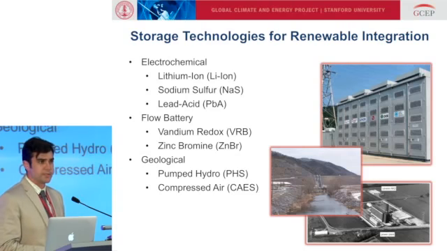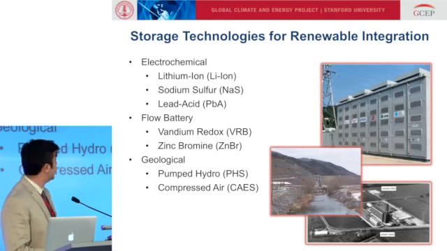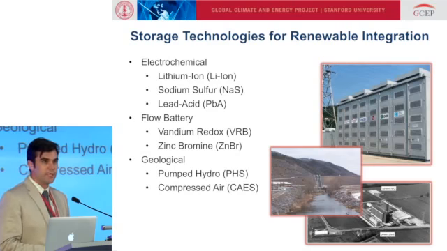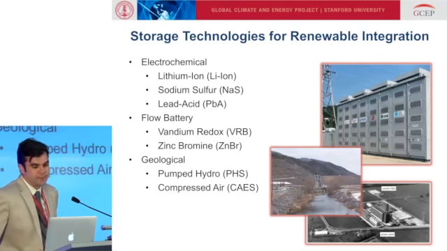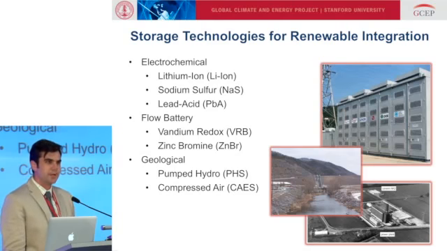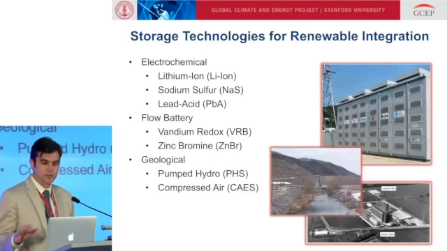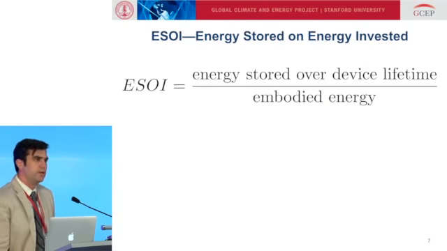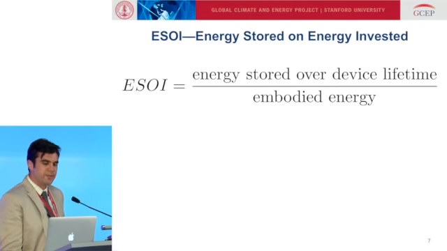And so I've analyzed the energetic performance of these storage technologies. My analysis includes 3 electrical chemical storage technologies: lithium-ion, sodium sulfur, and lead acid, 2 flow battery technologies, vanadium redox, and zinc bromine. And I've also analyzed 2 geologic storage technologies. These aren't appropriate for a small-scale village, but they're important to include in this talk because it provides a benchmark for these distributed technologies. And so the metric that we developed at GCEP is analogous to the energy return on investment. It's the energy stored on invested, and Sally mentioned this in her presentation.